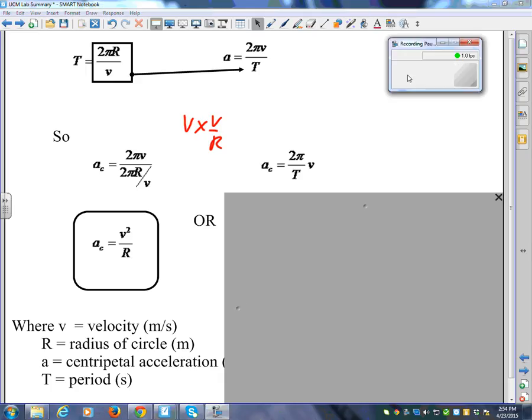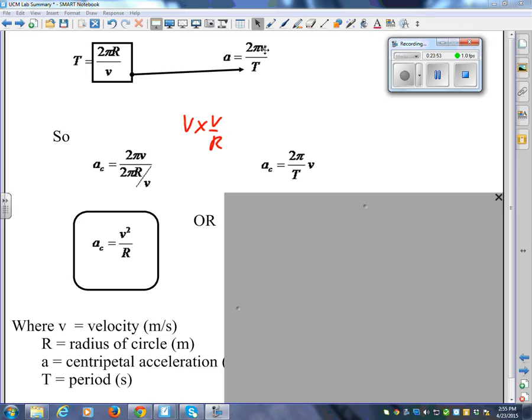There is another way to take this and come up with something different that includes T. Because do you ever think you're going to need T? I think you have that gut feeling that sometimes they're going to give you the time, or you're going to measure the time. You need one with T in there. So now I've got 2 pi v over t. This is 2 times pi times v, and then divide by t. Could I go 2 times pi, divide by t, and then multiply by v? Why not? You can do that, right?